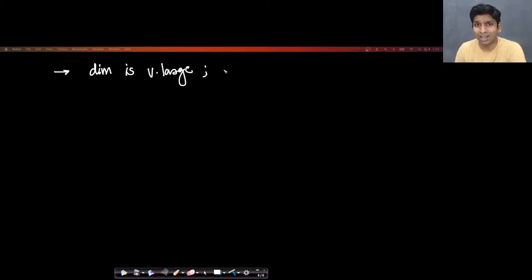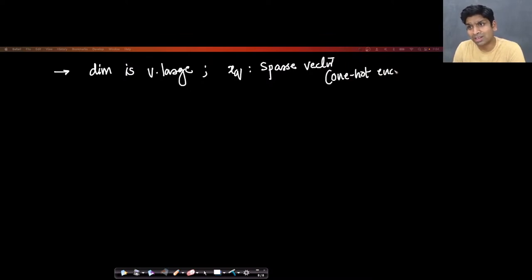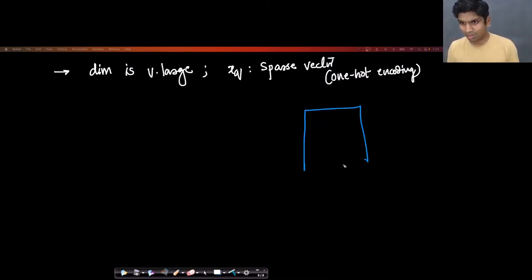Okay, so one more suggestion is, again, this works only in some cases. If your dimensionality is very large, again, this happens a lot in internet companies. I've worked in these situations. That's why I learned this on the job. If your dimensionality is very large and your XQ could be a sparse vector, because you have some one-hot encoded features, that happens a lot. It could be sparse because of one-hot encoding or other reasons. Sometimes features may not exist for every query point. In this case, one hack you can do is create a dictionary. Again, only in this case does it make the most value.